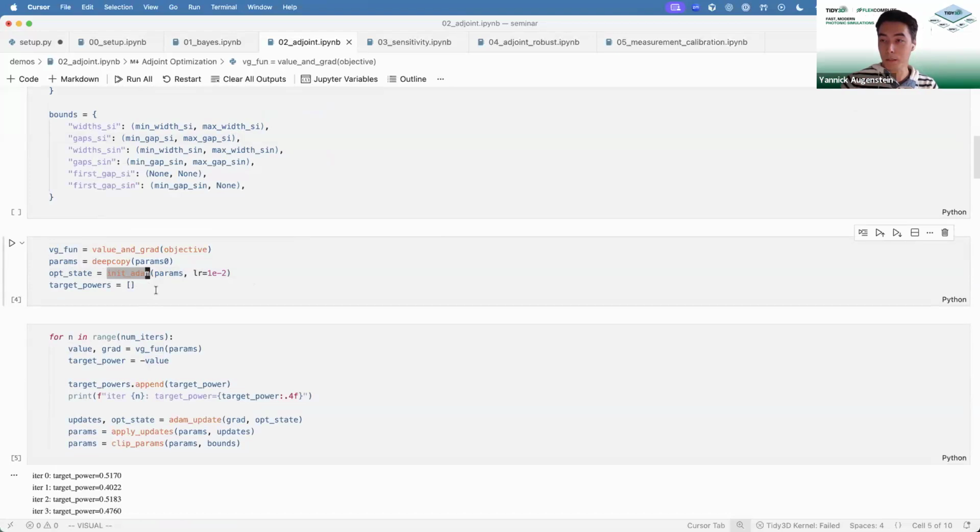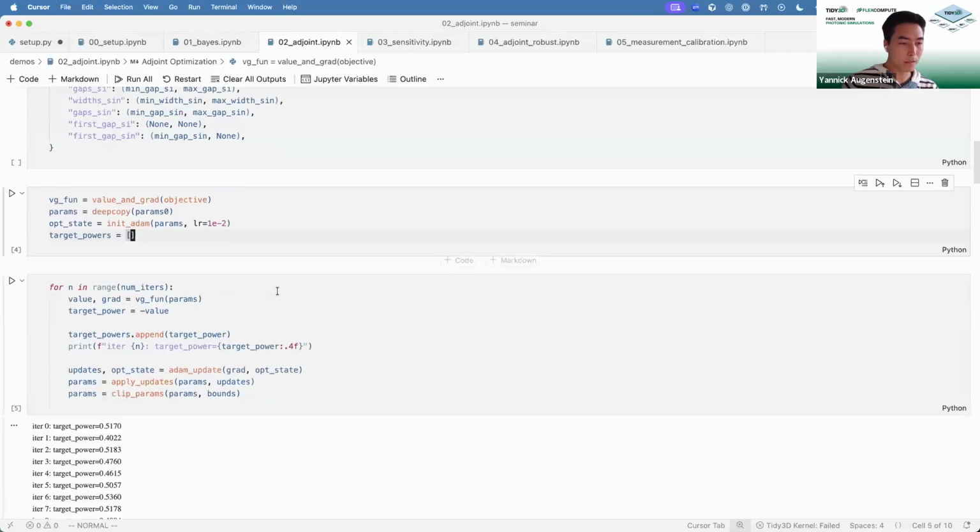We are going to use Adam here, just for simplicity. Also empirically, Adam actually works, I would say, unreasonably well for these sorts of problems. Of course, there are many other optimizers that you can use, all with different strengths and trade-offs.